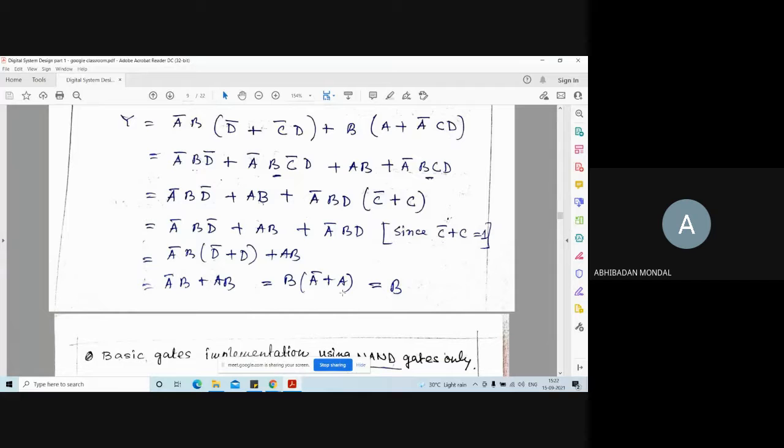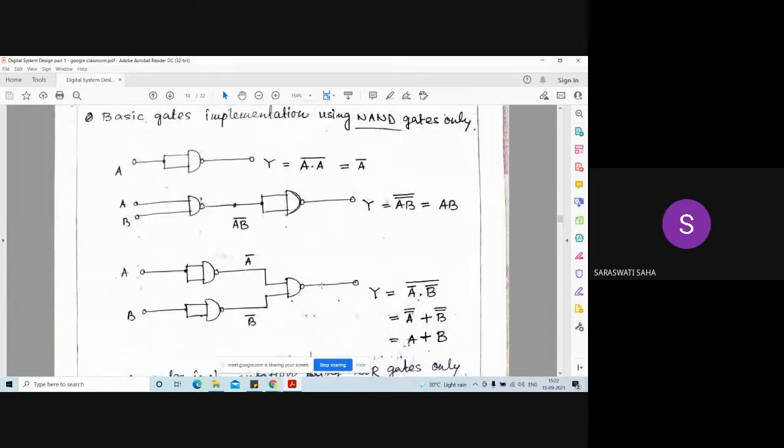Yes, ma'am. Okay. Now see, here De Morgan's theorem is used for implementation of basic gates with the help of universal gates. You know the definitions of universal gates. You were told yesterday that NAND and NOR are known as universal gates because we can implement the basic logic gates with the help of NAND gates only or NOR gates only. So here is the implementation part.